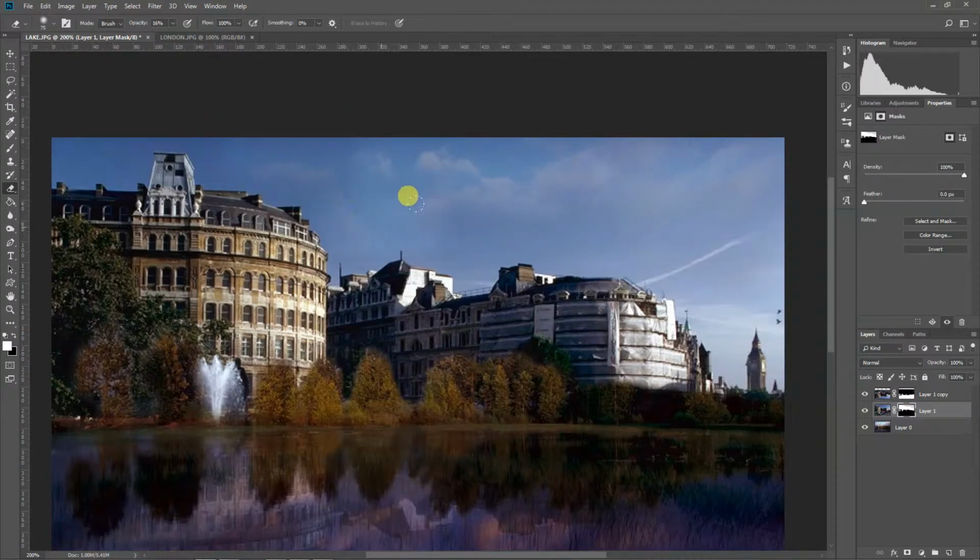There we go. So I can bring in some of that fancy, fancy sky that's in the other one. And because my brush is set to a fairly low opacity and is set to a really soft edge, basically this is as fluffy as you can make a brush. What that means is that I have a lot of control over which parts of the sky come through. And you won't see the brush edges. So it'll just kind of look natural, right?